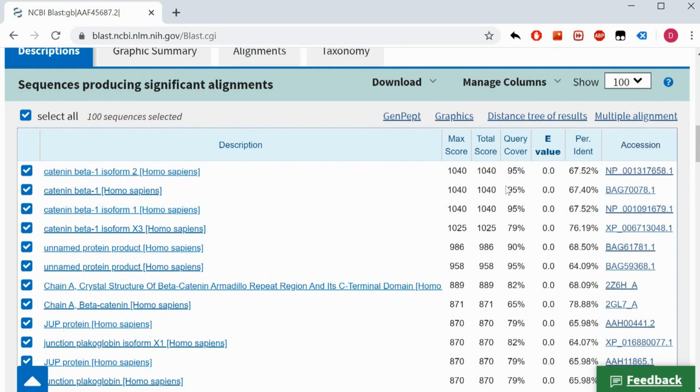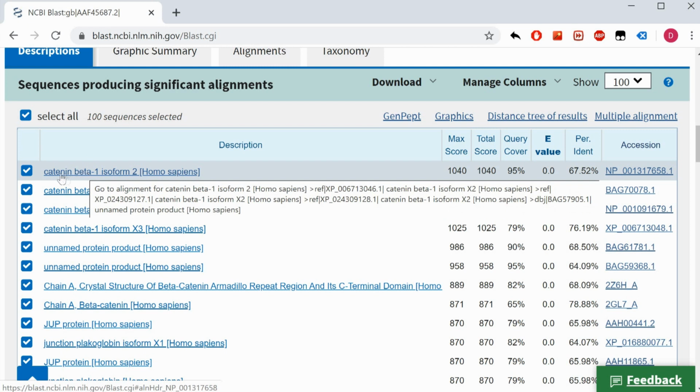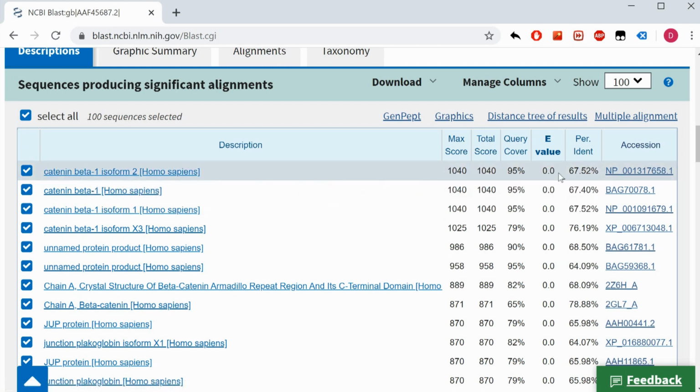And the next thing you want to look at is your query cover, and your percent identity. So here it's showing that your percent identity, which is what matches up to, for example, here the beta-catenin isoform 2 of Homo sapiens, is 67%. So we'll use this as an example.